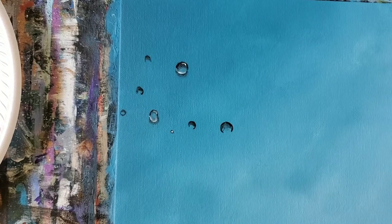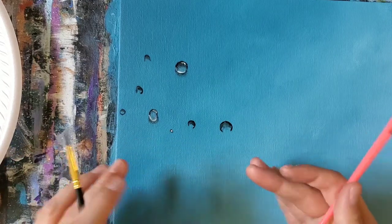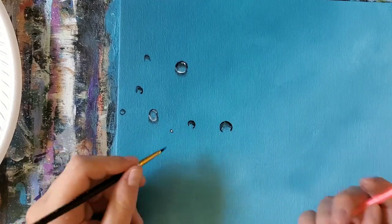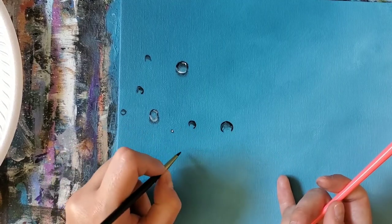Right. And the trick to make them look realistic is to leave some of your background color showing through them, because it's water, it wouldn't cover the whole thing, and you don't want to end up making a gray color by accident. So just let your paint dry if you're worried about that. Kind of like what we're doing here. I'm doing a few and then we'll go back in and we'll add the white highlights.